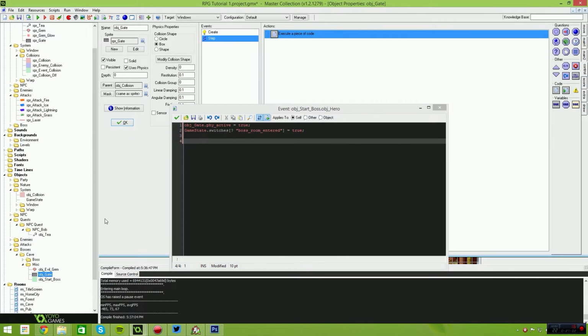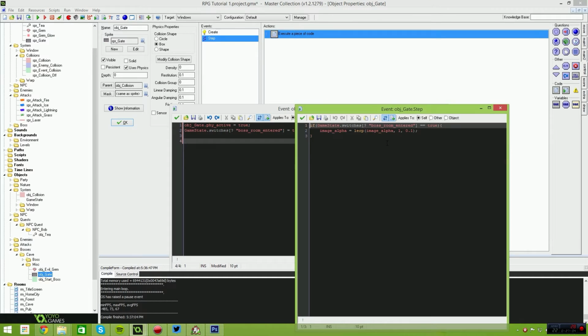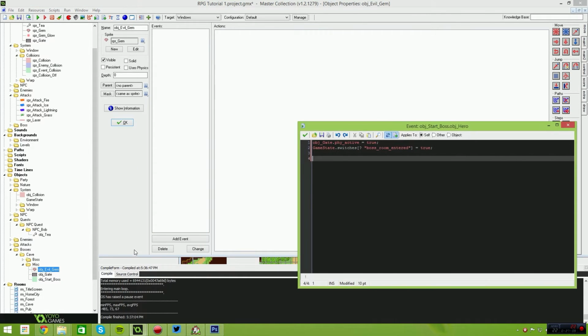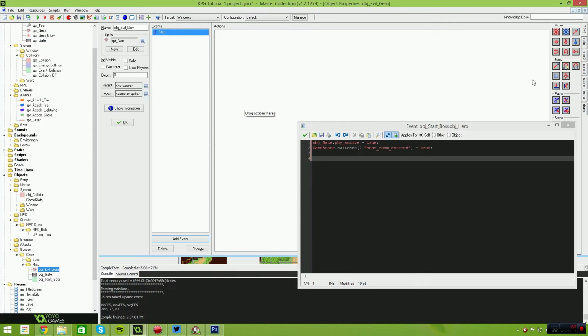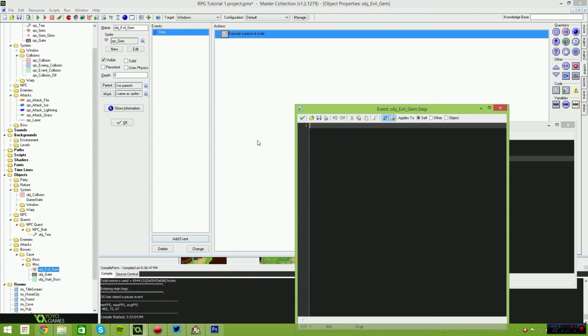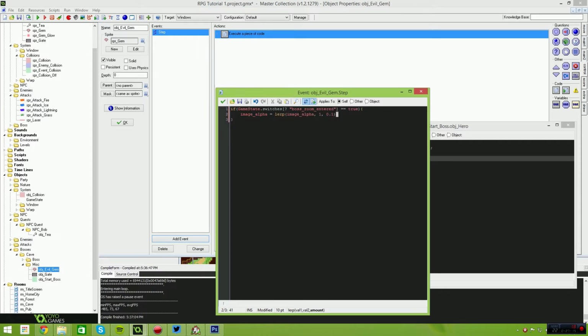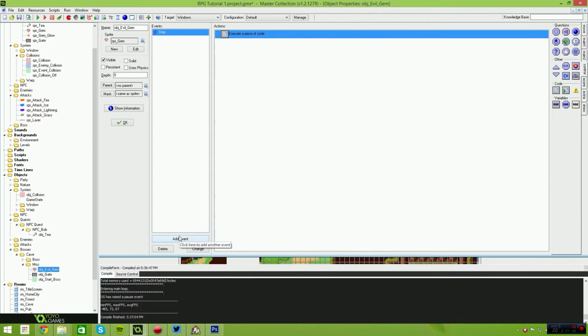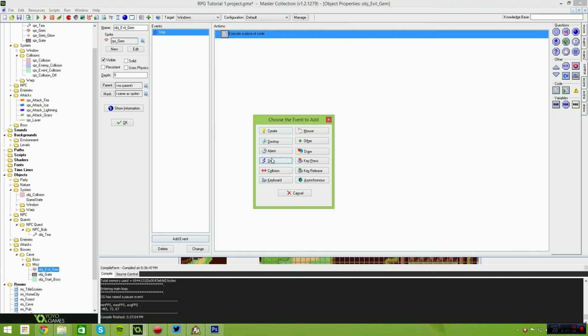So let's go back to the gate, let's copy paste that out of the step event. There we go. Now let's go into our object evil gem. Now in that one step event, we're going to add an if boss room entered equals true, and this time we're going to say alarm 0 equals, let's say 30. There we go. And again, we're going to change all these numbers up just to get the game playing right when we're done. So if they've entered the room, the alarm is going to start firing.